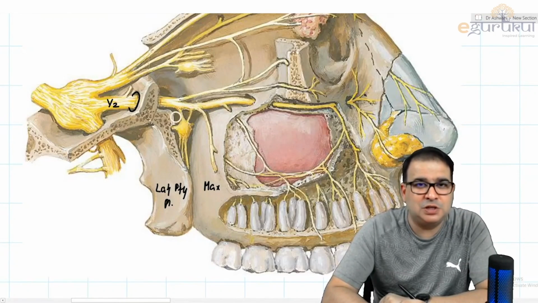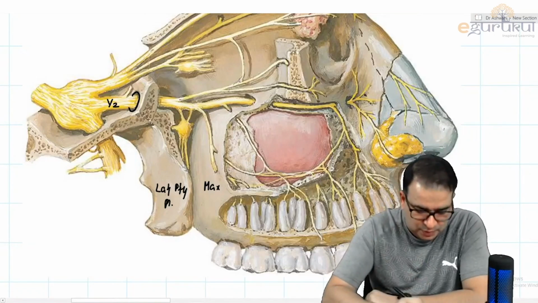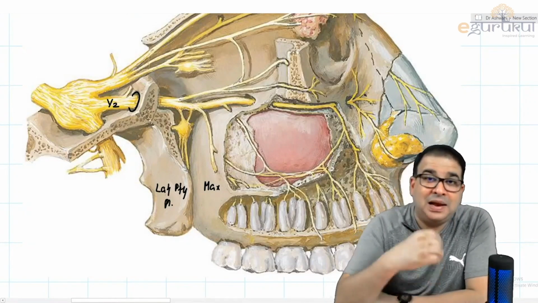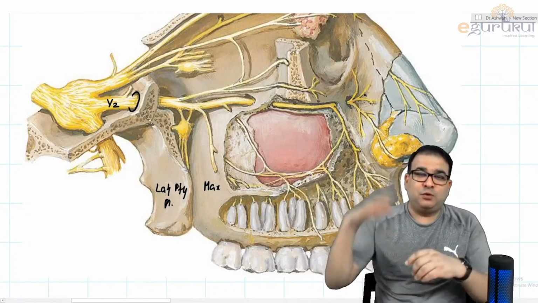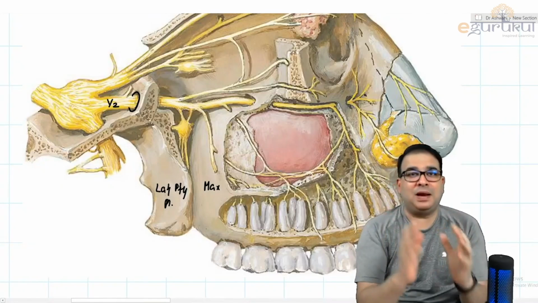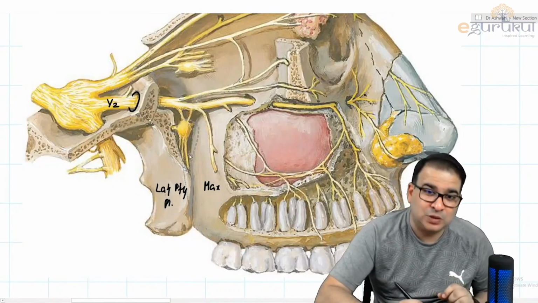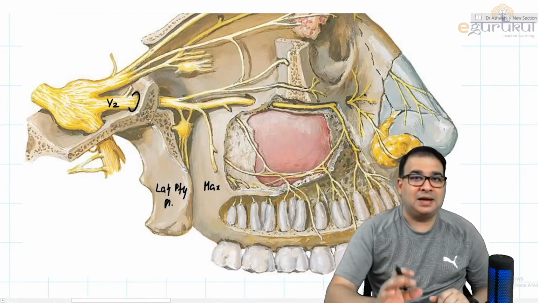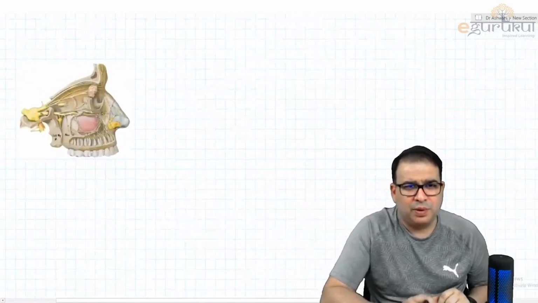Now there is a depression present here on the side, and that fossa is called the pterygo, because of this bone, pterygopalatine fossa. The bone on the inner side is a part of the palatine bone. So that's a fossa present between the pterygoid bone and the palatine bone. So we call it the pterygopalatine fossa. This fissure is what? Pterygomaxillary fissure. The fossa inside is what? Pterygopalatine fossa. Let me see if I have a picture. No, I don't. Okay.